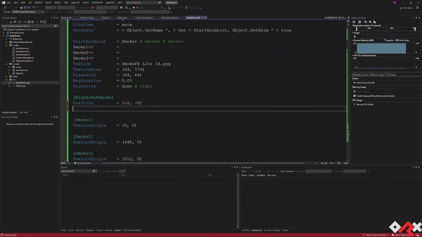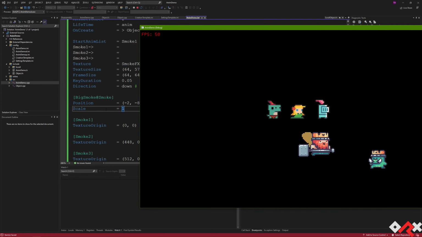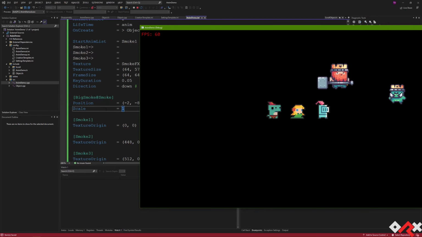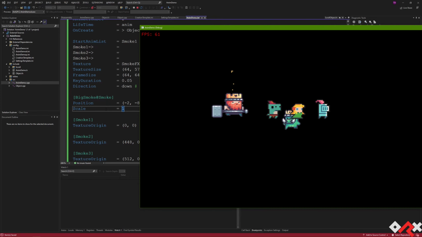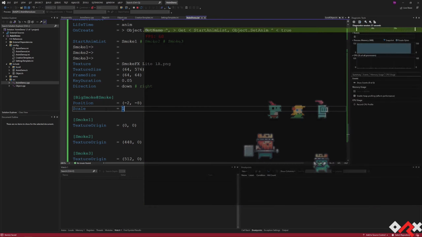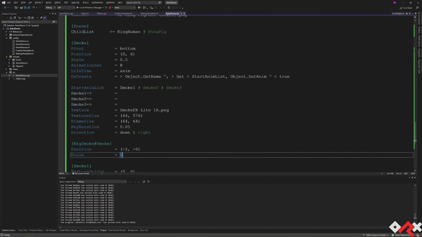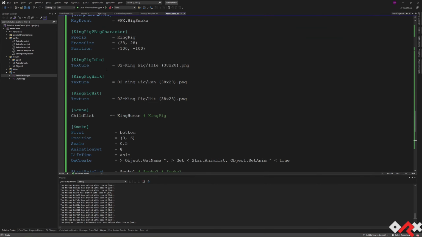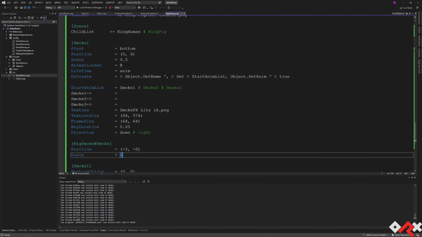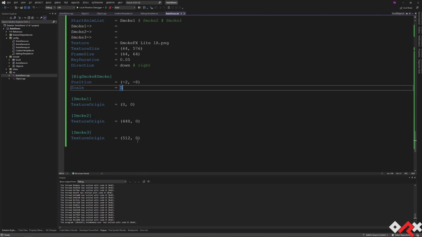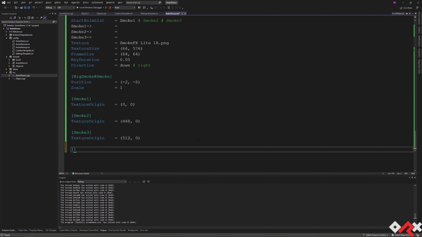And maybe in the big smoke, we want to override the scale of the small smoke and put it back at 1. And then we have a big poof of smoke for the king human. After all, he is the king. But okay, we have this. Let's talk about how we want sound as well. Well, same idea for sound. What we're going to do is create a footstep. And let's see if I have some pre-made config for the footstep.